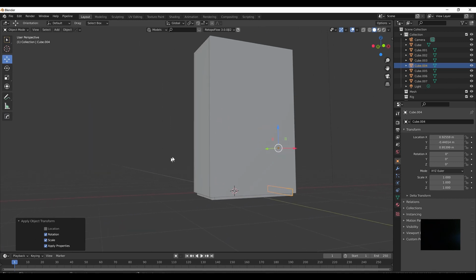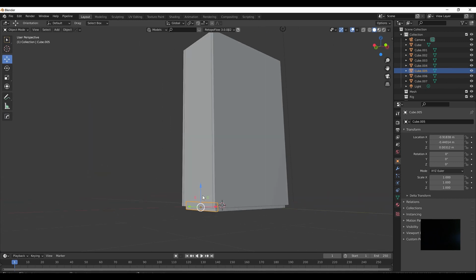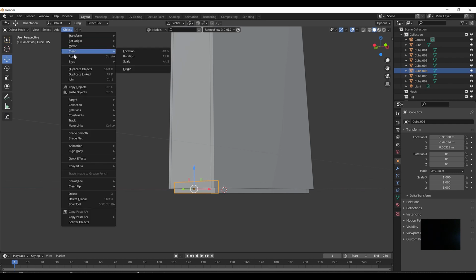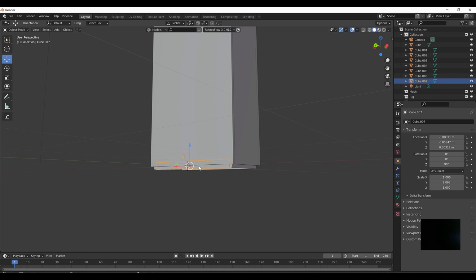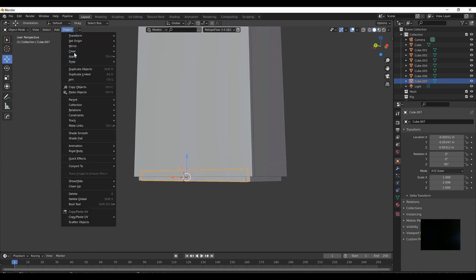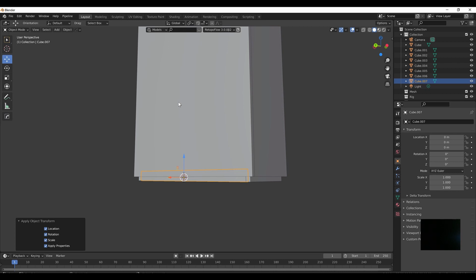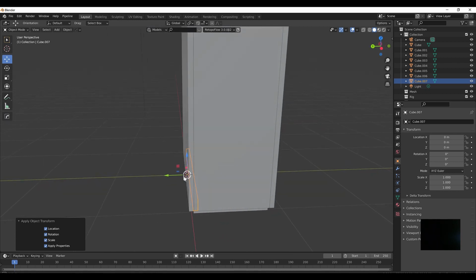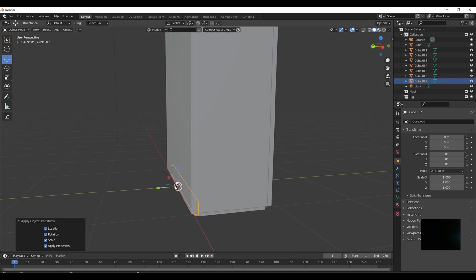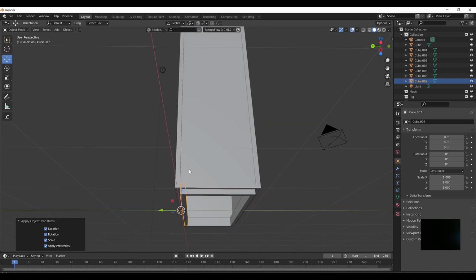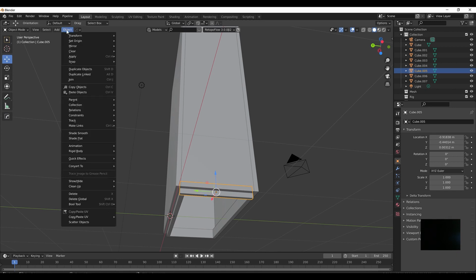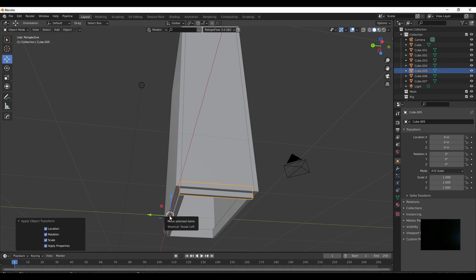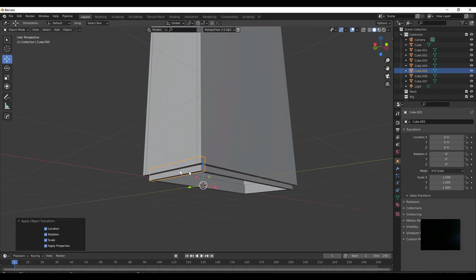If you do all transforms, I'll show you. That one looks like it's been done. I'm just going to put all rotation scale. Now I'm on this back one, right here. I'm going to go object, apply all transforms, and it moves the manipulator to where it believes it should be. If I do that here on this one, and I do all transforms, it'll move it to the origin point, which is not going to matter later.